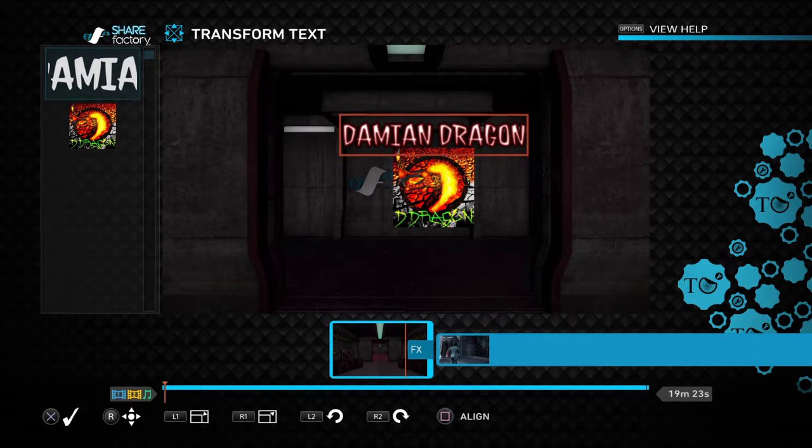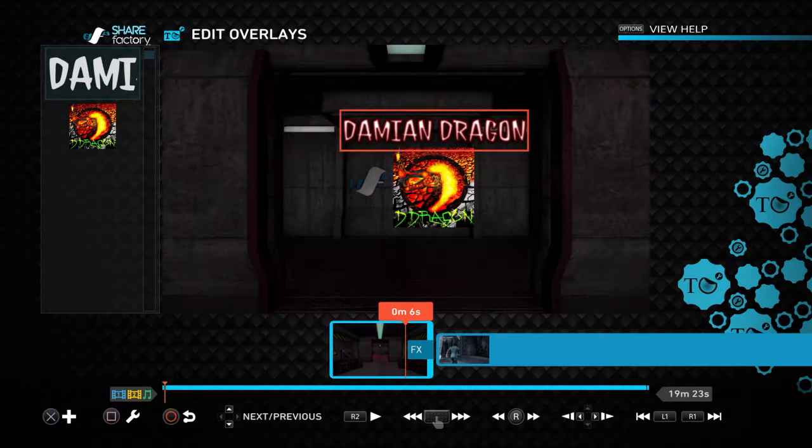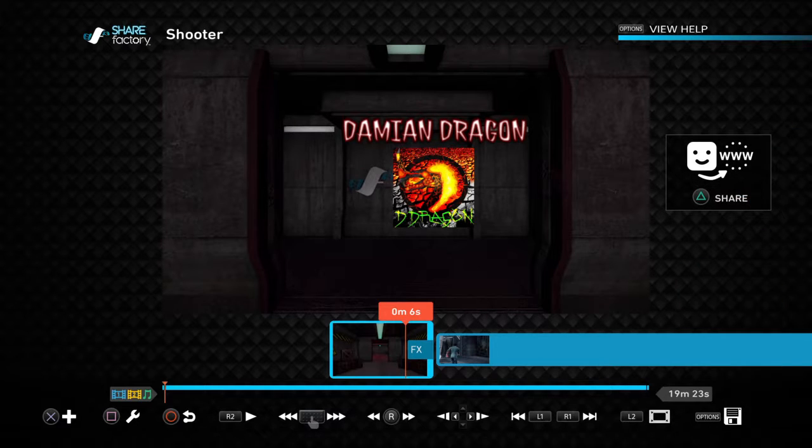Now what I do is I set it up where the yellow line just overlaps the small little picture right here. Or just a little more, maybe right there. Boom! Good spacing.